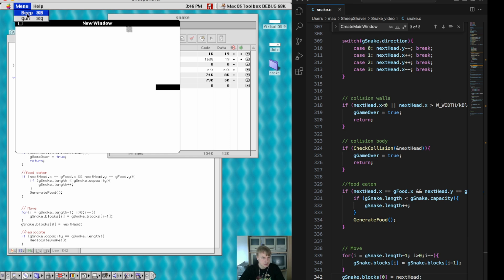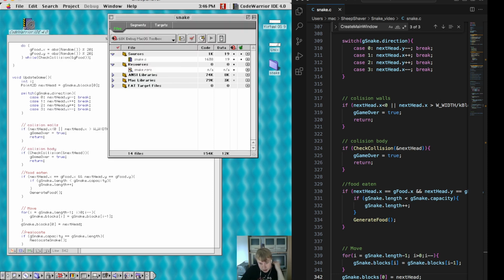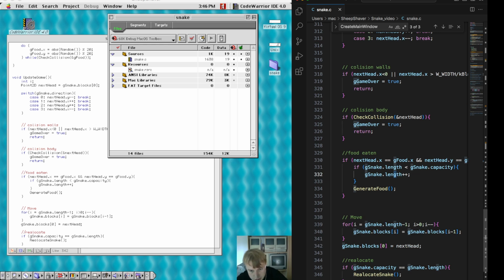And it beeps, and I can also quit the game. So this is fine. The only thing I'm thinking about now is maybe the reallocation should be somewhere here.